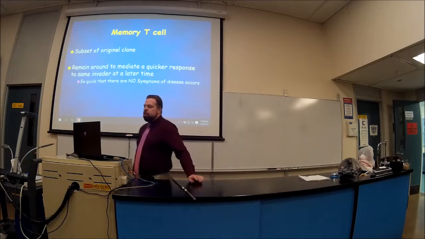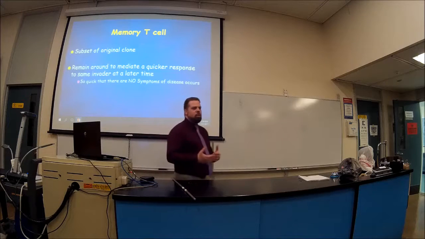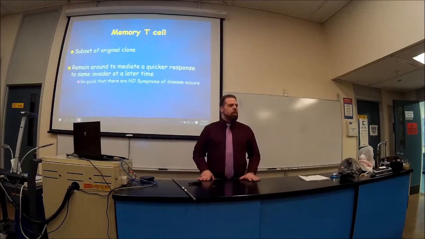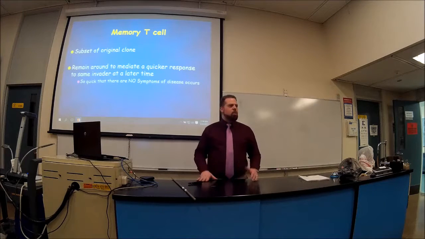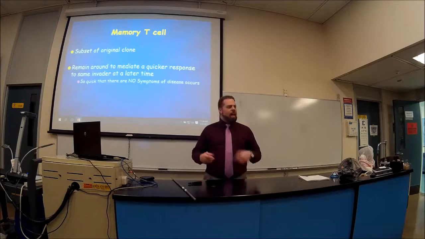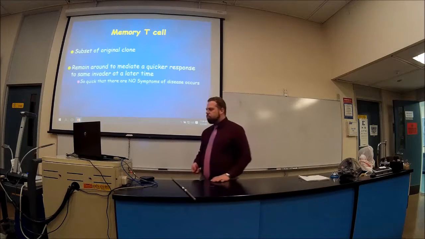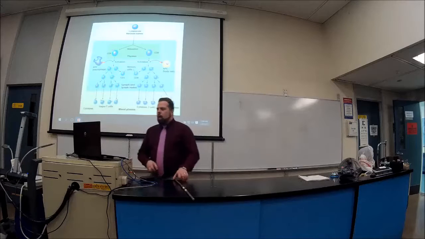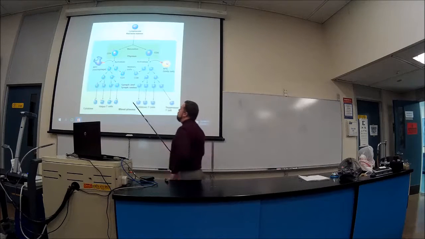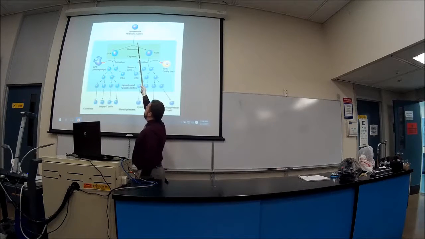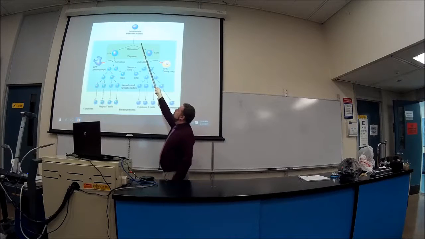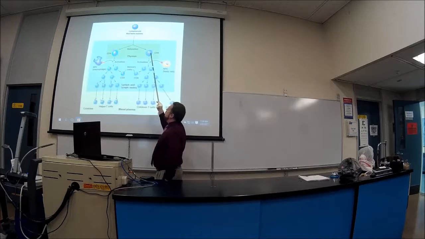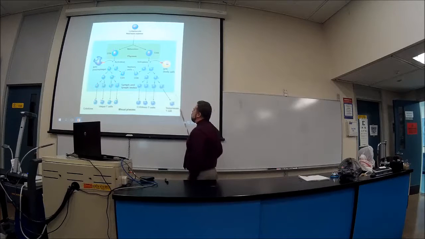And then we have the memory T cell, which I think is self-explanatory. It just remembers that particular virus so that when the second time happens where your body gets exposed to that virus, we know exactly what to do, and it happens much faster. Okay? And this is just showing you, pretty straightforward, a lymphocyte. If it has a CD4, it gets activated and these can become helper T cells. And for the lymphocyte, if it has a CD8, it becomes a killer T cell or a suppressor cell.